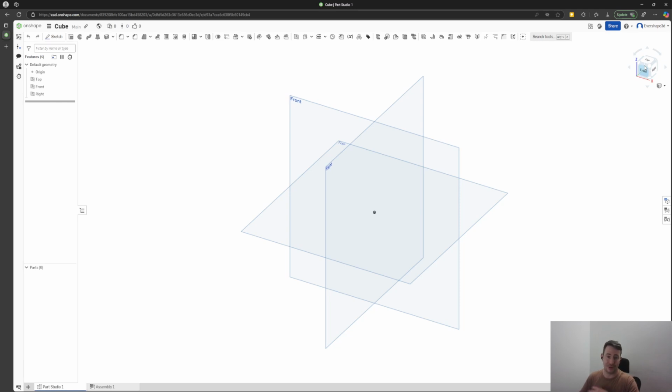So for me, when I'm going to start, we'll start by making a cube. But what is a cube? In essence, a cube is a three-dimensional object that's based on a square. So in this software specifically, and in all three-dimensional software, you're going to be drawing in two dimensions, and then you're going to be bringing those two dimensions to life by drawing out that third dimension, which in this case is called extrusion. So first, let's go and create that square. We're going to come in here and select that top pane.